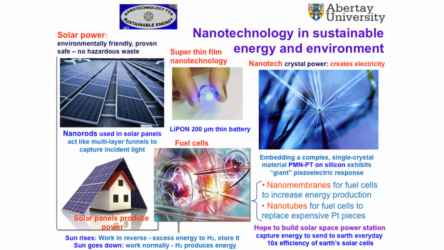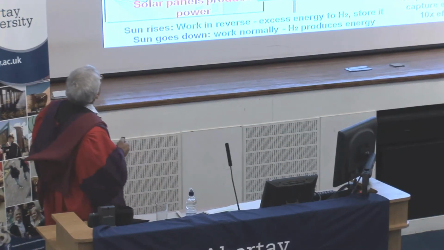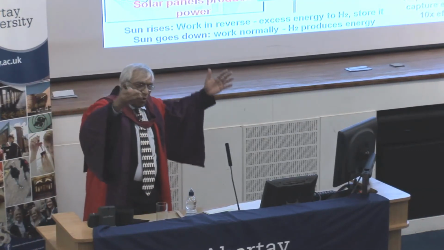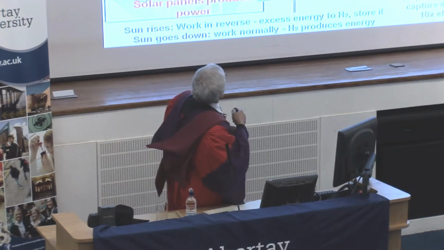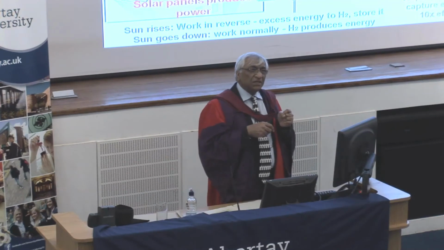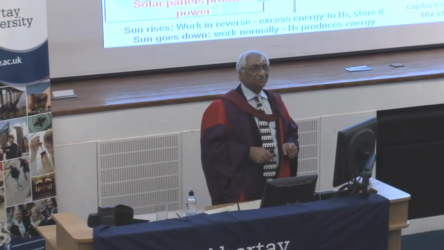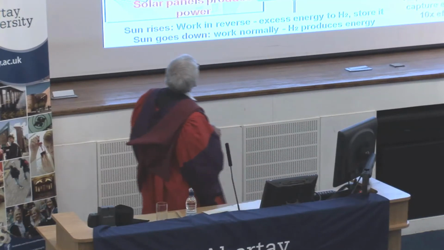These are the solar panels people used to use. We use fuel cells, petrol, gas, nuclear power, biofuels, everything leaves waste. Solar energy is renewable, and leaves no waste at all. And so can we use solar energy to solve the world's energy crisis? Yes. So these solar panels are there. If they are fitted with nano rods, the light comes in at all the angles. Otherwise, the old panels absorb only 67% of the sun's light. But if you embed them with nano rods, they can take 96.5% of the sun's energy. The efficiency increases by using nano rods.